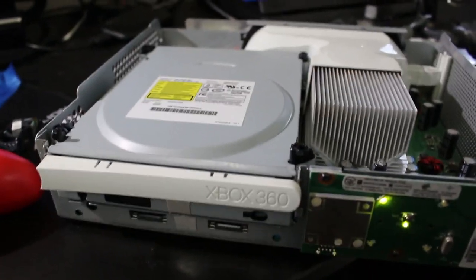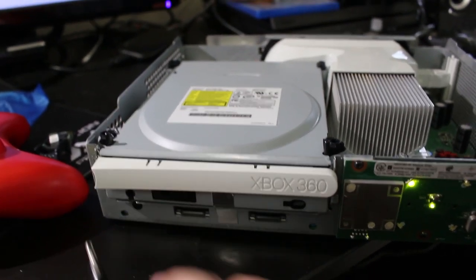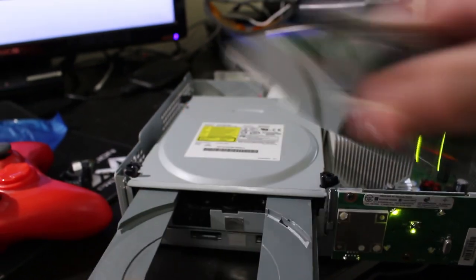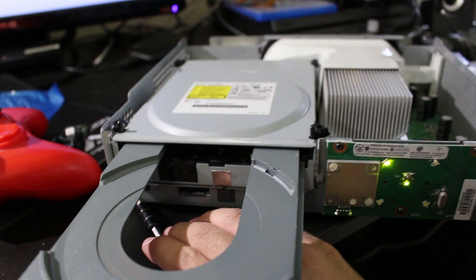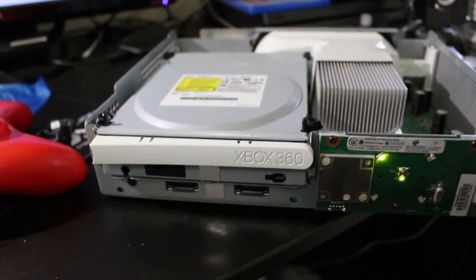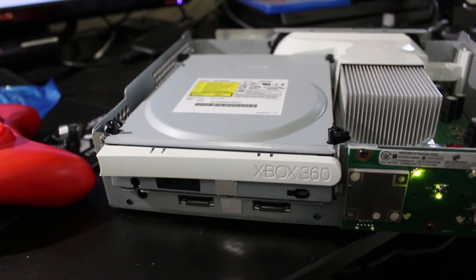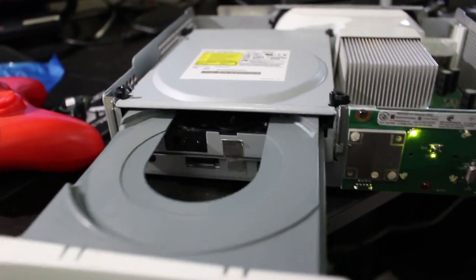And so check this out as an added bonus. I'll also show you another piece of functionality this has. Now, I have flashed the disk drive on this already, and in case you don't know, that means I have taken the disk drive's firmware, dumped it, and then created a custom firmware with the DVD key specifically from this drive that enables it to play backed up burned games and all that fun stuff. So I want to show you all that that functionality should work as well.